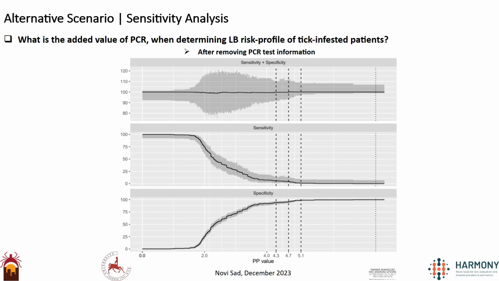So, regarding the sensitivity and specificity estimates, we can see that in all the models, in all the scenarios, we get high estimates of the specificity, while the sensitivity is lower, ranging from higher values when we have only PCR positive samples, lowering when we have the main model, and even lower values of sensitivity when we exclude PCR from the equation at all.